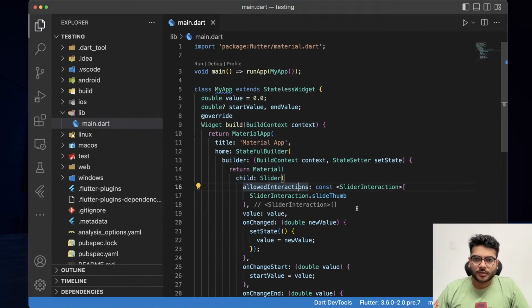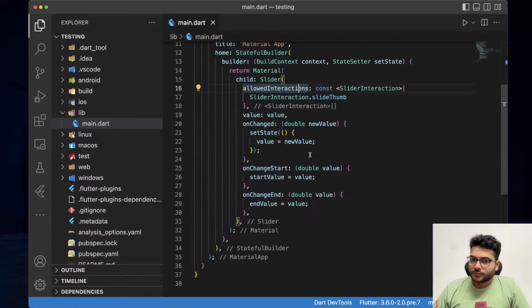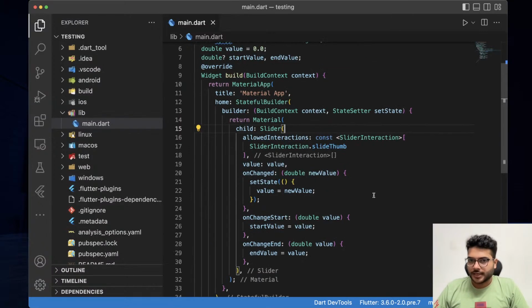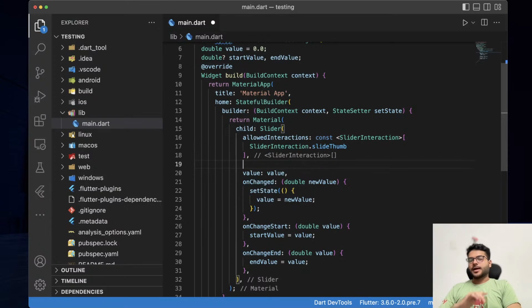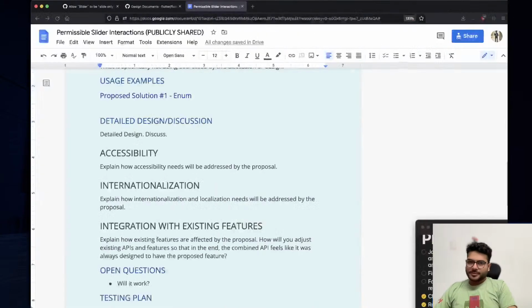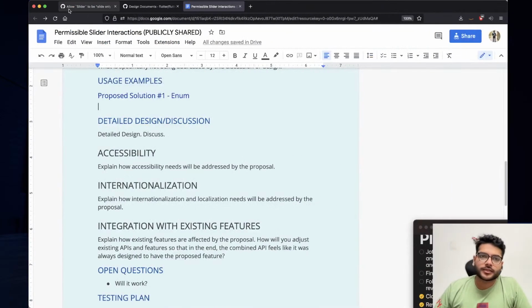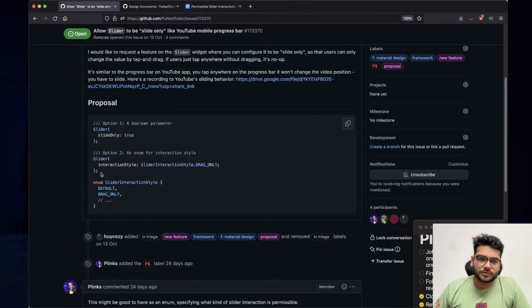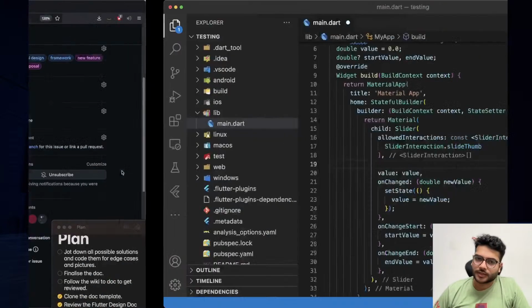So right now for slider interactions, we can have the slider, and then for allowed interactions, instead of that, we can add, let's say, permissible should be fine. Something like, here it was interaction style.